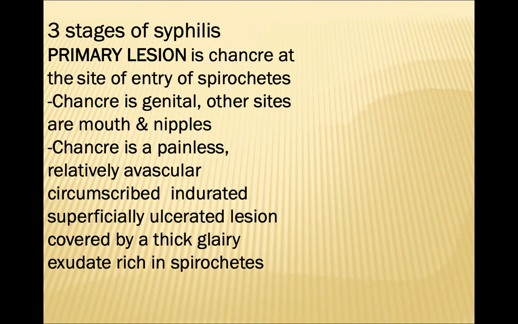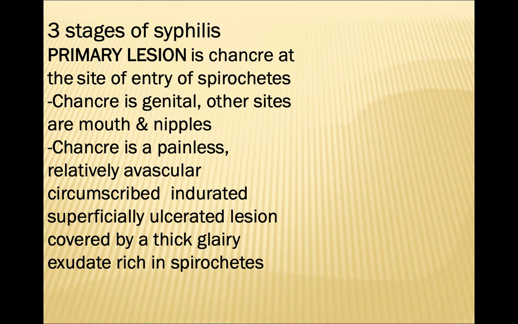If you see the pathogenicity of it, as I already said, syphilis can be acquired by sexual contact or by vertical transmission, that is from mother to the fetus, or by blood transfusion. Spirochetes enter through minute aberrations on the mucosa, and as I already said, the infective dose is as low as 60 treponemes. They multiply at the site of entry. The incubation period ranges somewhere between 10 to 90 days, on an average 30 days. Then they start with the clinical manifestations.